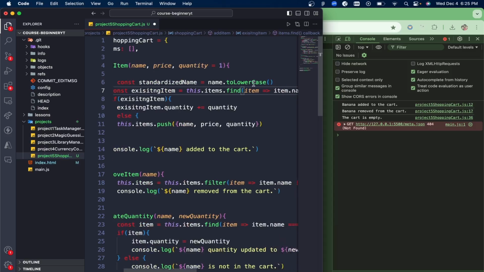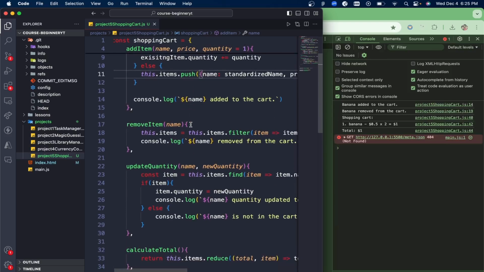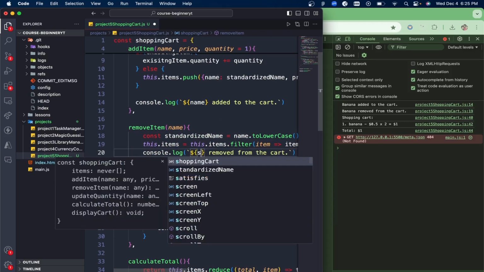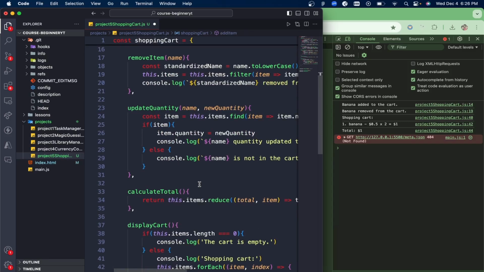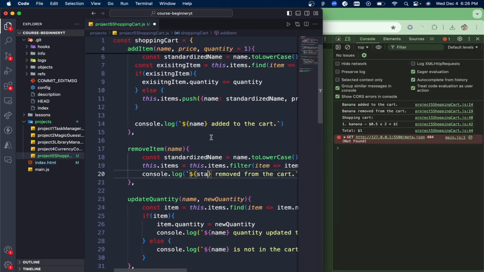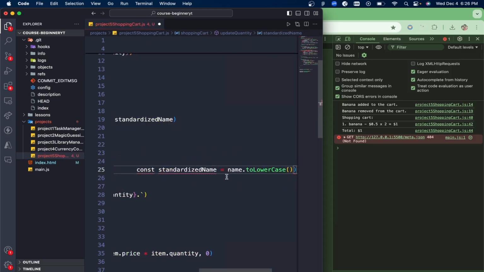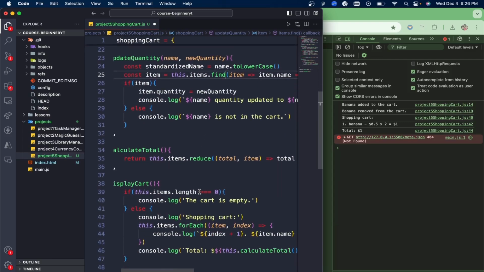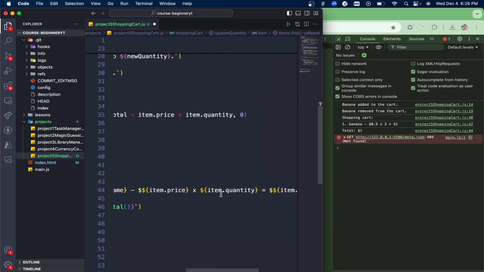standardized. Okay, name. Now we gotta set this everywhere, right? When we add the item, the name here, want to set the value to standardized name. It's gonna push it over there. Now over here, remove item needs to be like that too, and then standardized name and standardized name right here too, standardized name. We don't even need to do standardized name over there, okay? But right here we do. Okay, let's do to standardized name. Okay, and then remove item. We don't need this, calculate. And the name, cool. That's it, y'all.